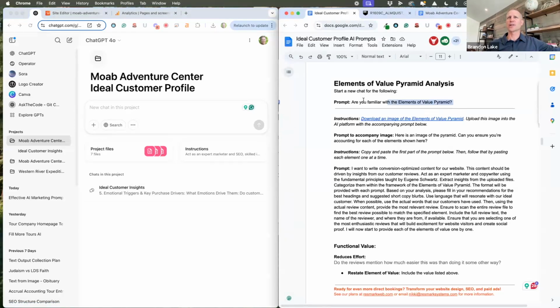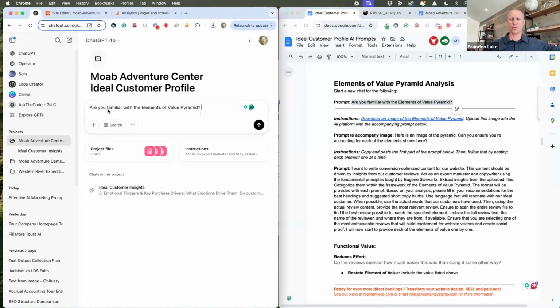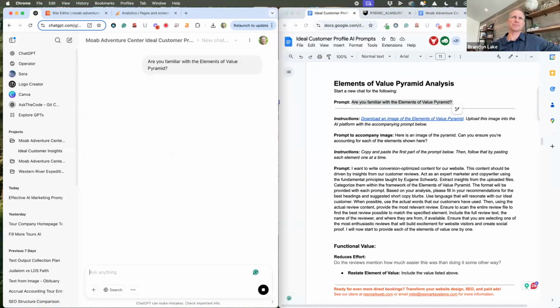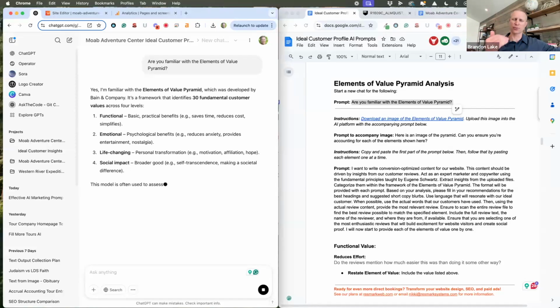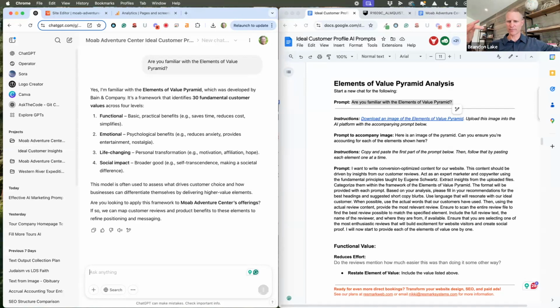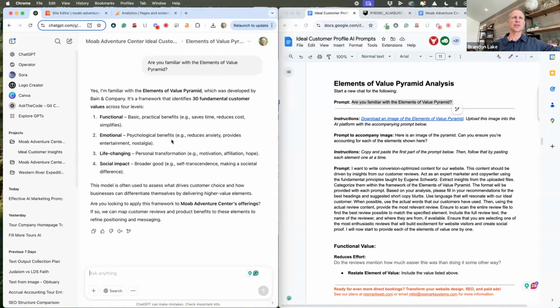So follow me as we go here. We're going to start this prompt and ask it a question to understand what it knows about the elements of value pyramid. I find that not making assumptions is usually a good thing as you work with AI, even asking it to consider something first or craft an outline and then utilize that. So, sort of breaking it down, almost like you would with someone who's working for you. Could you create me an outline of this? And then you look at the outline and go, I like that. Could you take that outline and write a blog post with it, or an email or whatever? That's kind of what we're doing here.